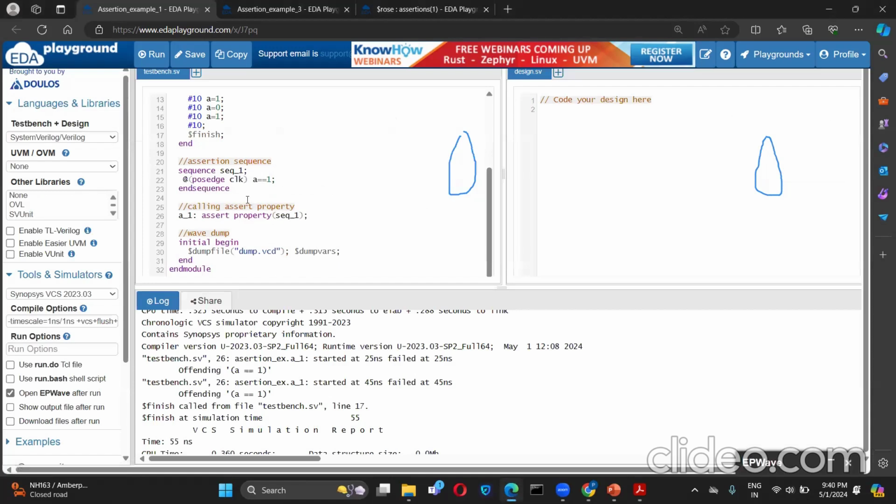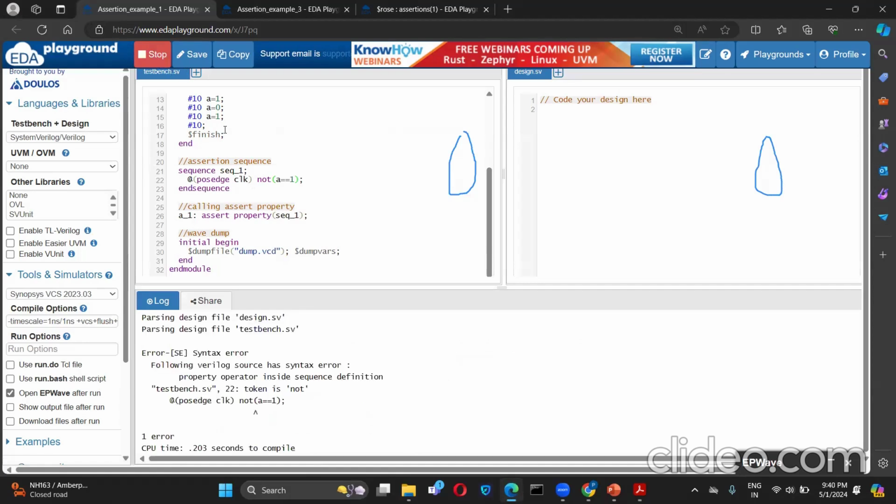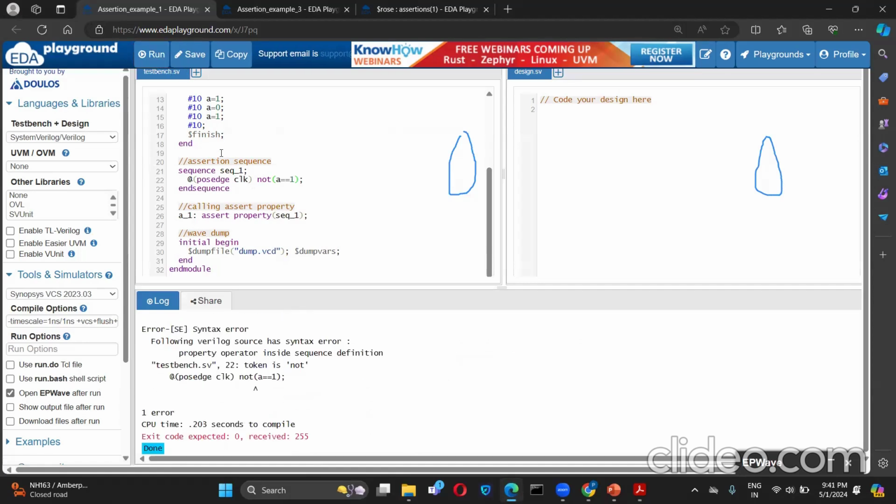We can create some things like that. For example, the same thing I will do like this. I think the syntax is not right.